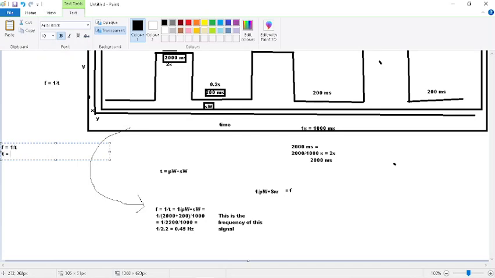Time equals PW plus SW. Our PW was 0.0001. SW was also equal to 0.0001.